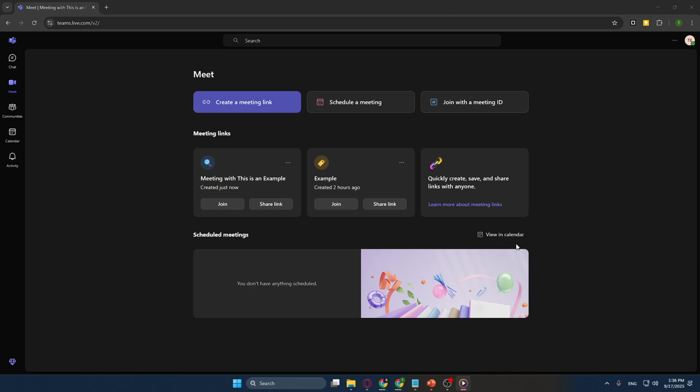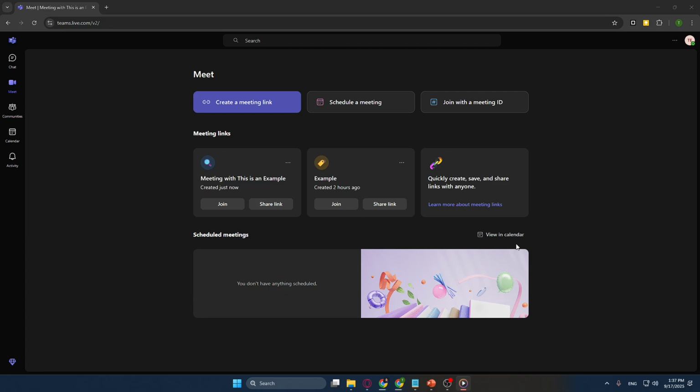First, find your way to Microsoft Teams. You can do this by opening your preferred web browser and simply typing in Microsoft Teams into the search bar. Hit enter and you'll be directed to the landing page where you can access all your team chats, meetings, and more. Make sure you're logged into your Microsoft account. If you're not, there will be an option to sign in using your credentials. Once you've successfully signed in, you're ready to move on to the next step.